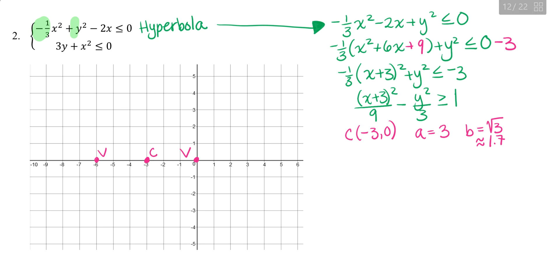And for the co-vertices, we're going to go about 1.7 units up and 1.7 units down to find our co-vertices. From here, we can make our helping box to help us make the graph. So drawing horizontal and vertical segments through the vertices and the co-vertices. We then also know that our asymptotes are going to go through the corners of the box. Here is one asymptote going through the corners of the box and the other asymptote again through the corners of the box.